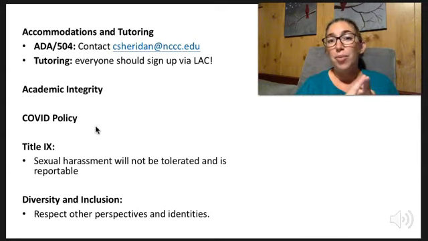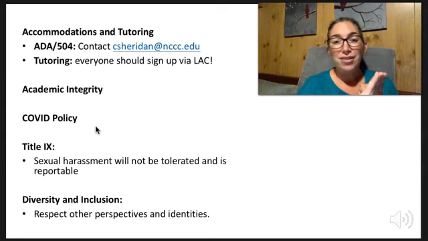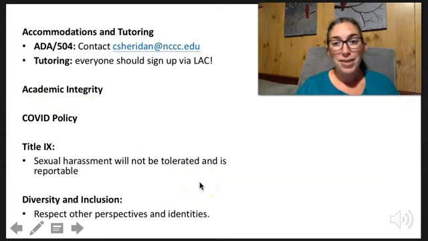Basically, you need to make an appointment if you're going to come to campus. You need to fill out a health screening tool that's available online, and you need to mask up if you're coming to campus. So just make sure that as the school communicates those policies with you, you're aware of them. But you are allowed on campus, at least at the beginning. You just have to be very conservative in your use of campus.